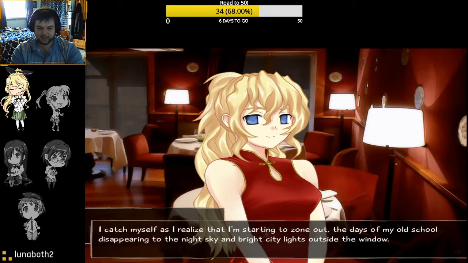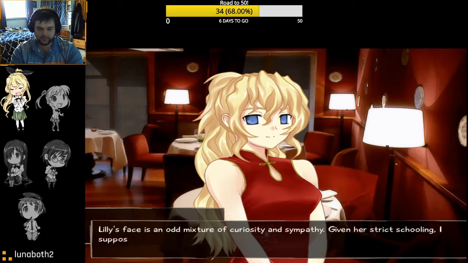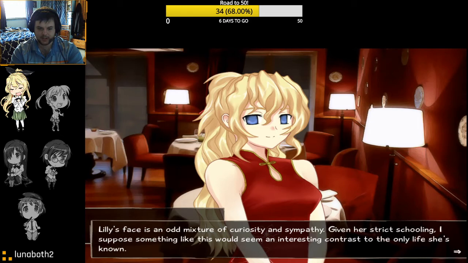I catch myself as I realize I'm starting to zone out. The days of my old school disappearing to the night sky and bright city lights outside the window. Lily's face is an odd mixture of curiosity and sympathy. Given her strict schooling, I suppose something like this would seem an interesting contrast to the only life she's known.